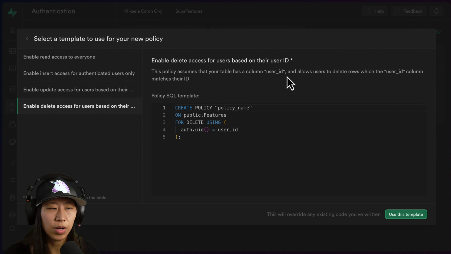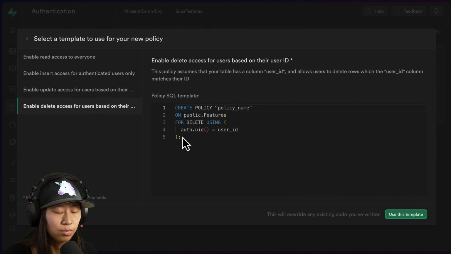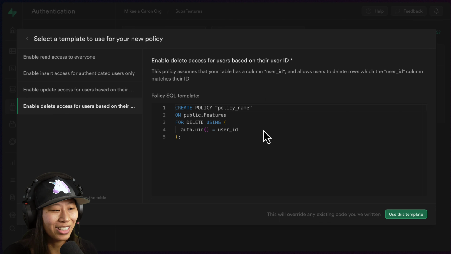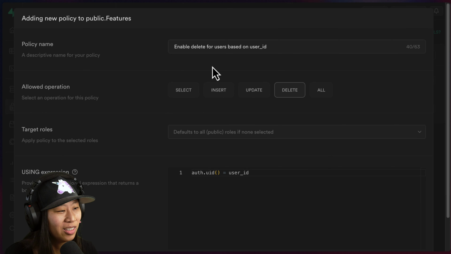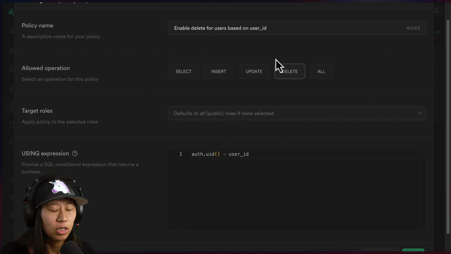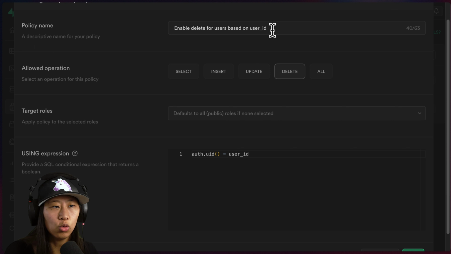Now let's do the delete policy because we can. So delete, let's use this template again. Enable delete for users based on user ID. So when we're going to be deleting things, every request that we make, we're going to be sending which user it is because that's how authentication basically works. So we know which user is trying to do something. And because of that, we can use that to change privileges. And so what we will do here is use the user ID.